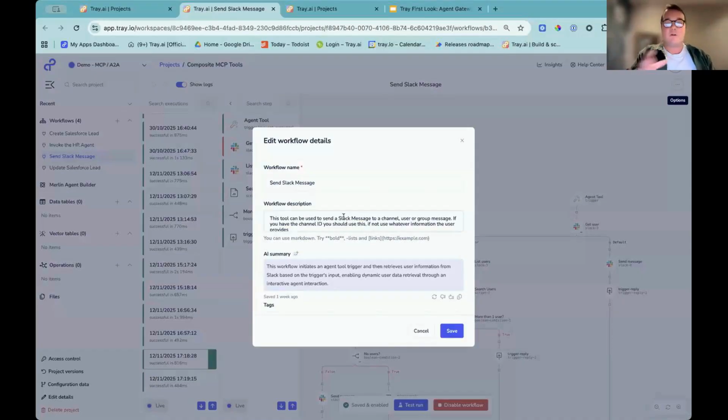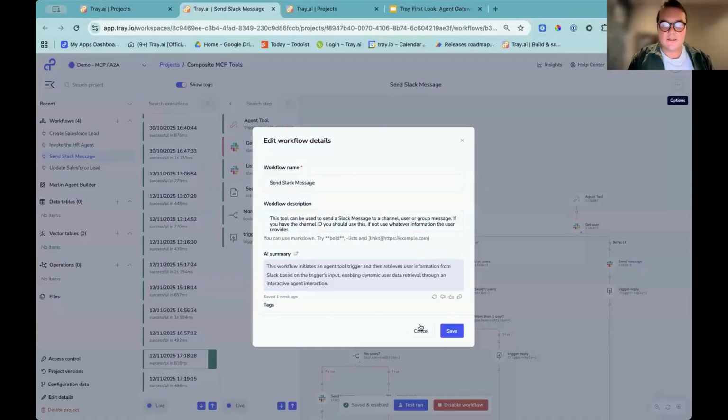This is why we're able to use the connectivity API, because it's very close to the existing MCP schema, so we can map really quite closely there. The reason you need to use a tool trigger is because this is how we expose the information in the correct format. To get the details of the tool, it uses the workflow name and the description. This is what's exposed to the LLM, so it knows exactly what to do.